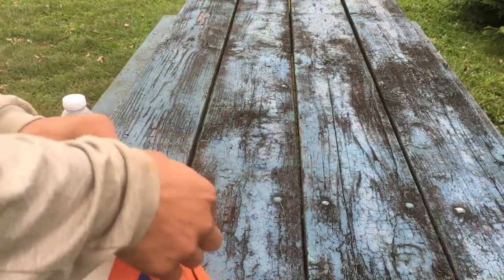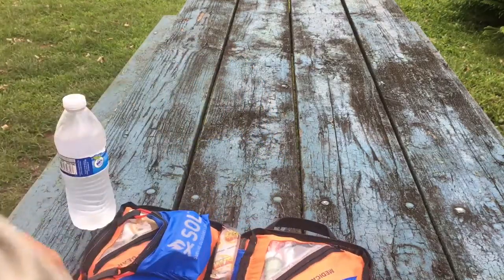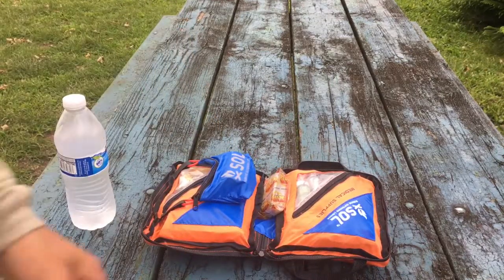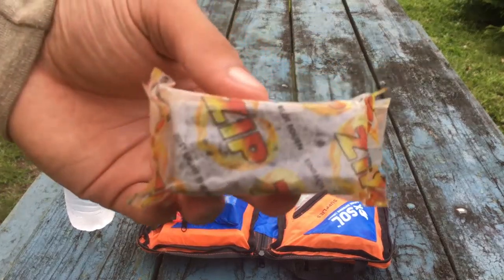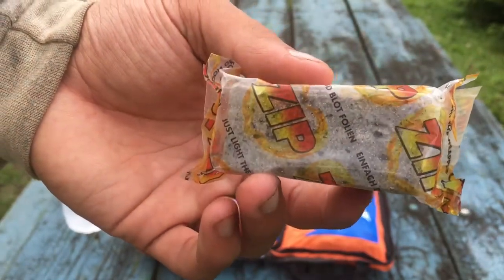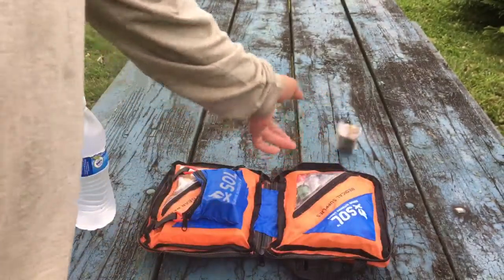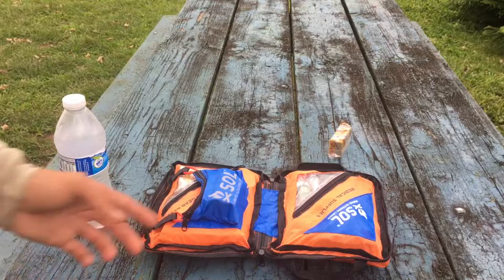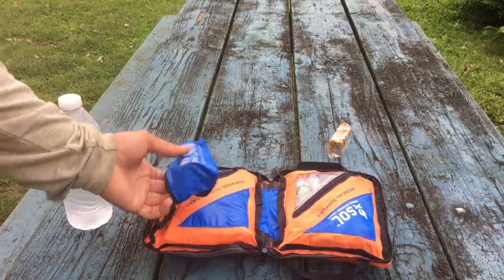Getting into the bag — it opens up all the way like a clamshell, pretty nice. Moving it in front of the camera so you can see it. First thing you can notice is a little kerosene block — this is an emergency fire starter. Prepared Mine 101 has said these are great for emergency fire starting, and I agree completely. Just makes everything easier if you really need a fire; no doubt those things are going to get it going. The woods are wet? It doesn't even matter, that thing's going to get it blazing.